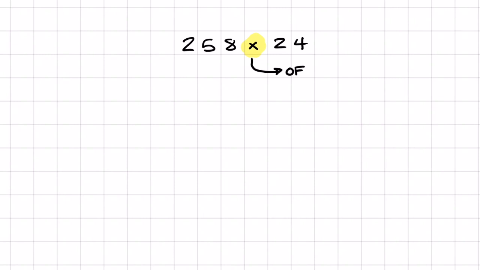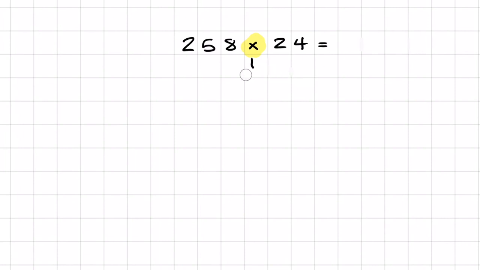One other thing about multiplication, and it can be helpful as we're solving multiplication problems, is that because of the commutative property, it doesn't really matter the order. This is equal to 24 times 258. How that might be helpful is when it comes time to set it up. So we're going to use the standard algorithm to solve our problem today.